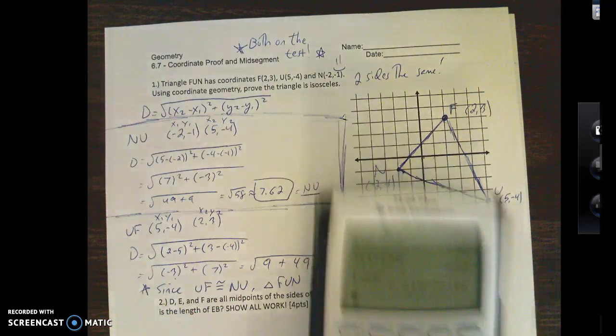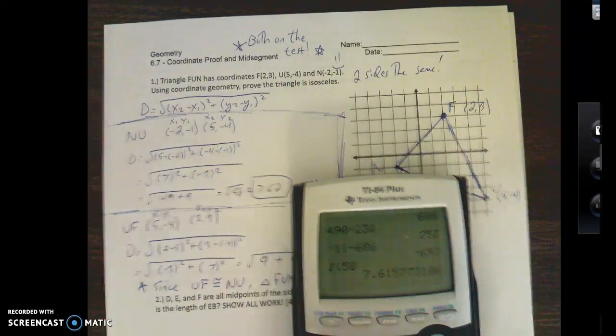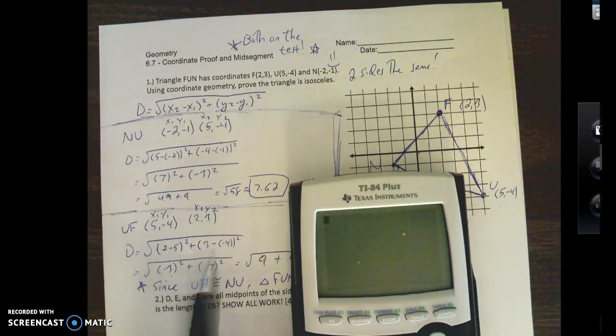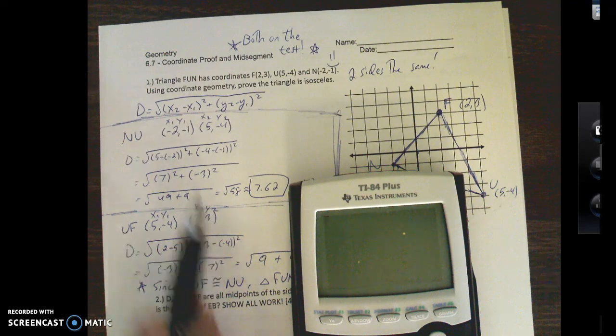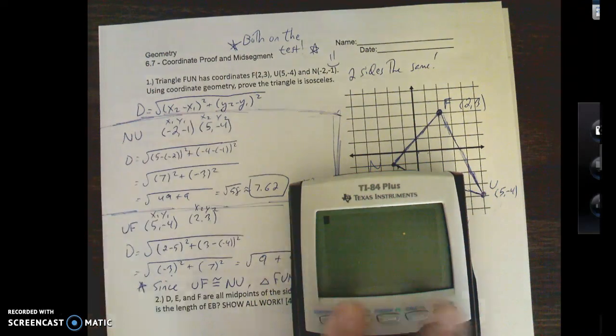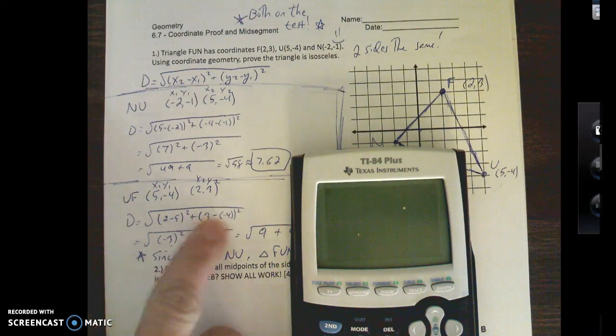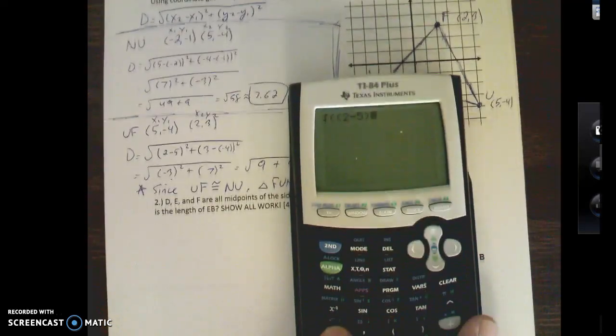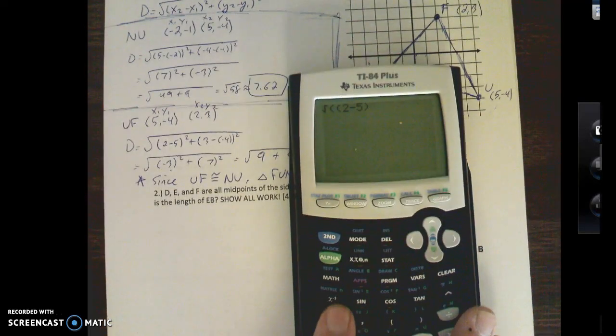I just want to show you guys one more thing while I'm at it. These calculators are wonderful. You can use them. They're very handy. And I know this is tricky. This is a lot of hard math inside here. Like all I did was use this formula. If you have this graphing calculator, watch how I can type this in here so that I can do all the work right on it. There's a big square root symbol, second square root. Okay, I see a parentheses, so I do open parentheses. 2 minus 5, close parentheses, and I'm going to square it. The square button is right here, right below the x negative 1.